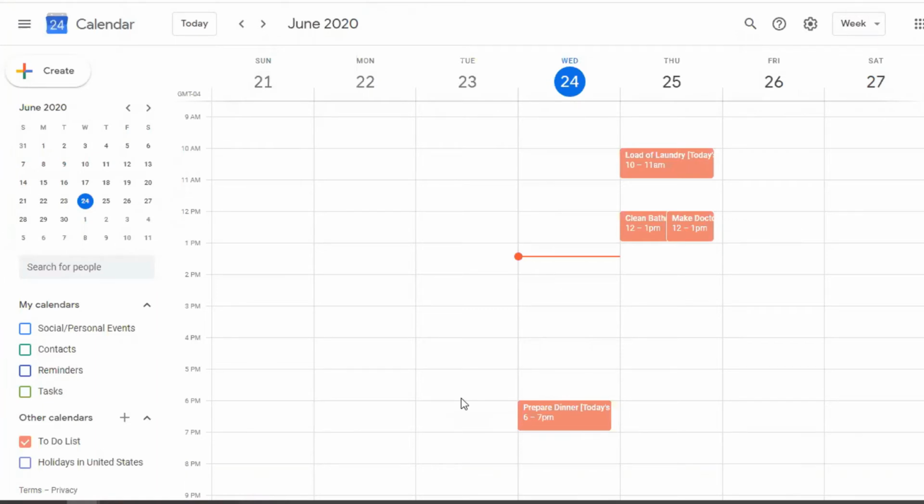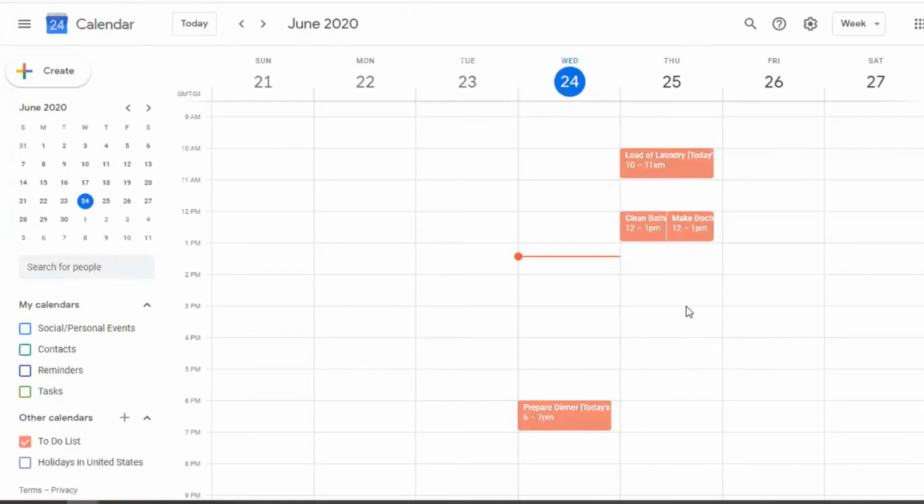Now, I will say it did sync really quickly when you put it in, but for the most part, if you make changes in your Trello board for a specific due date, there is a bit of a lag when it comes to updating the due date within the Google Calendar. So once it's synced, it does take a little bit of time once you make a change.